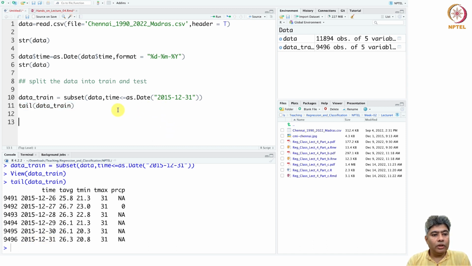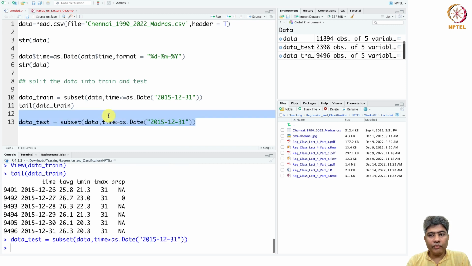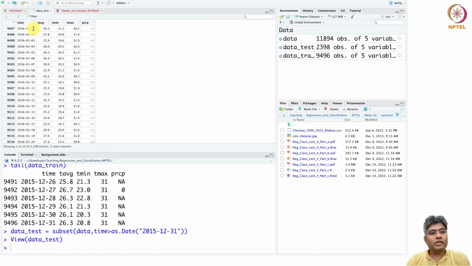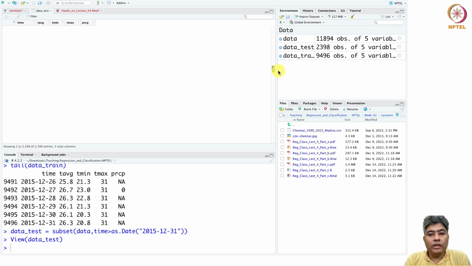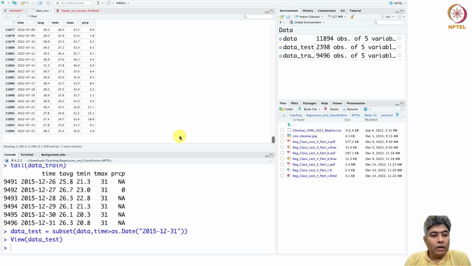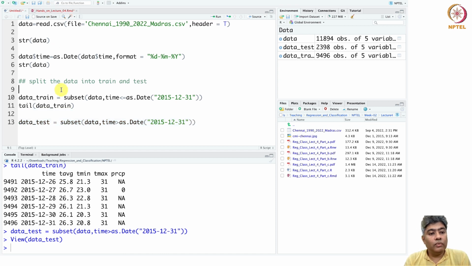This is the train data. In the same way we can define the test data. Instead of less than or equal to, we make it strictly greater than. Then the test data has 2,398 observations, the first day is 1st January 2016, and the last day is 25th July 2022.